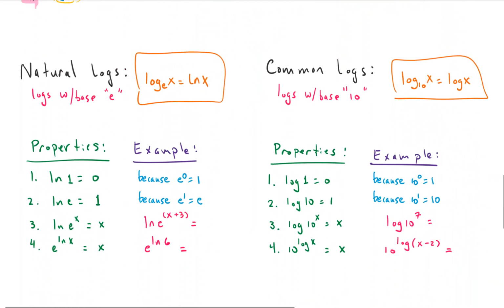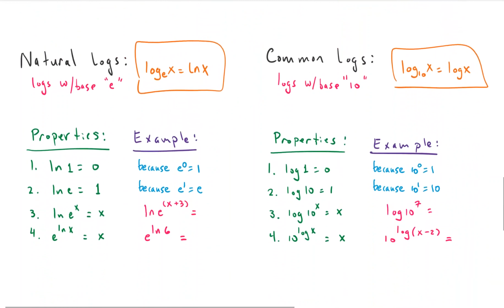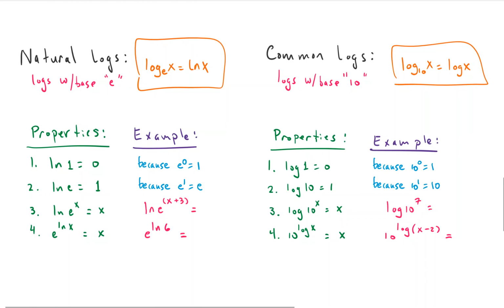All right, we've finished discussing some basic properties. Let's talk about natural logs versus common logs. There are some types of logs that occur so frequently that they've been given their own symbol. Normally when we write out a log, we have log base b of x equals an output y. They normally have this little base so that you know which base you're referring to, because every log has a base.